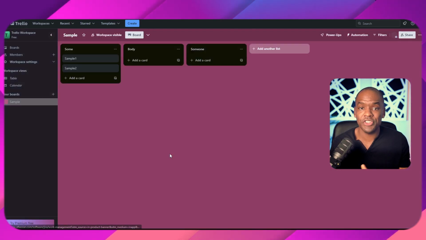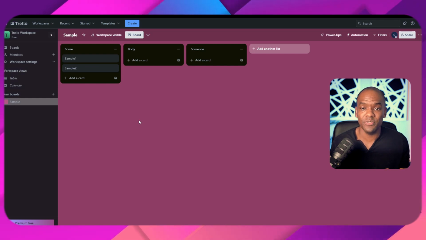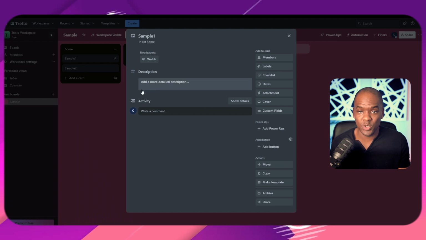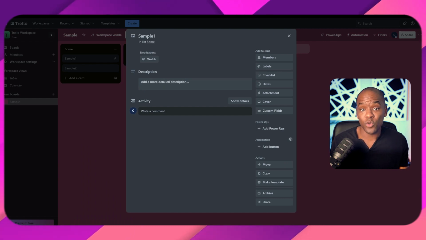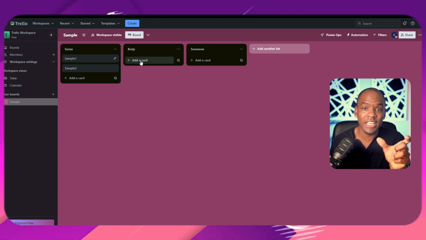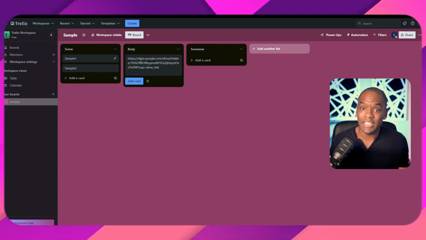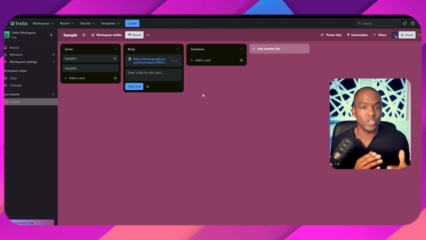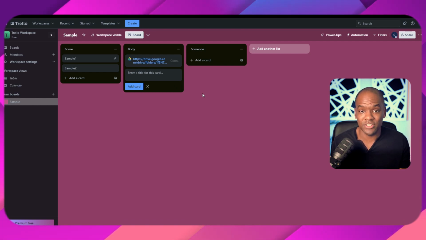So there are cards at the top of the screen when you create the video name, and you can add in captions and exactly what you want to write. And if you use Google Drive, which I suggest that you do, you can put the Google Drive link into the comment section, and then you're completely organized and you're ready to go.